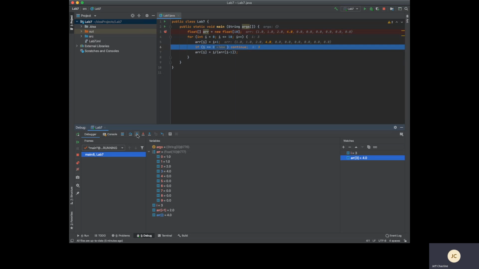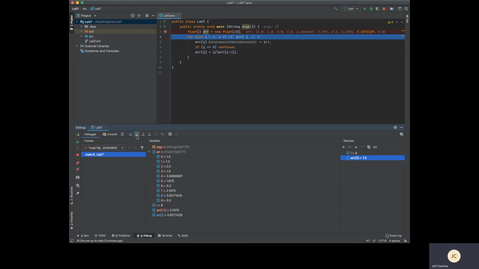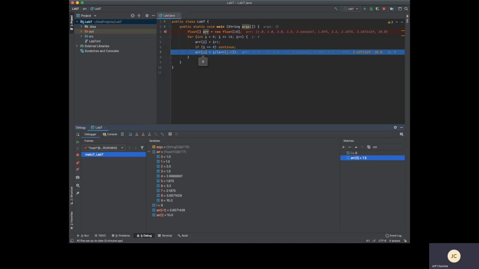All right, so as I start to go through this, you can see that the values are updating here. They're also updating here. And it gets a little bit more interesting. I'm just going to kind of click through it. You can see it's filling in values. Where it becomes a little bit more interesting is when I becomes 9, right? This is kind of the last time that this is going to be true. So you can see array slot 9 gets the value, it previously was 10.